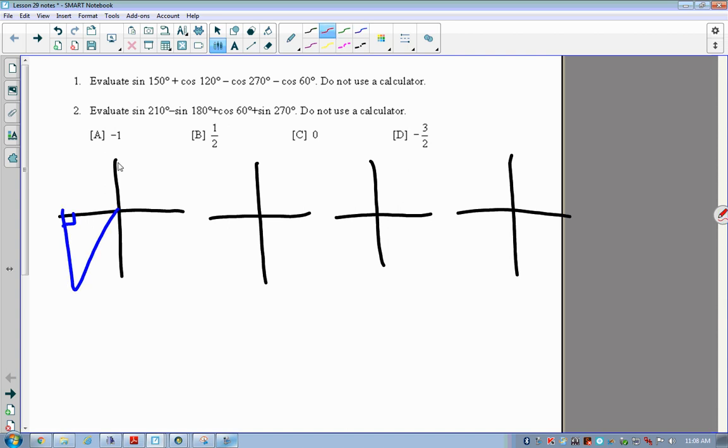Okay, my reference angle. How far past 180 did I go to get to 210? Don't mess with 270. Everything is in relation to the x-axis. So I came around to 180 and I kept going. How much further did I keep going? 30 degrees. So I'm at 30, 60, 90. Now, they're giving you all nice, neat, special right triangle stuff. Eventually, things will change, but just so we understand.